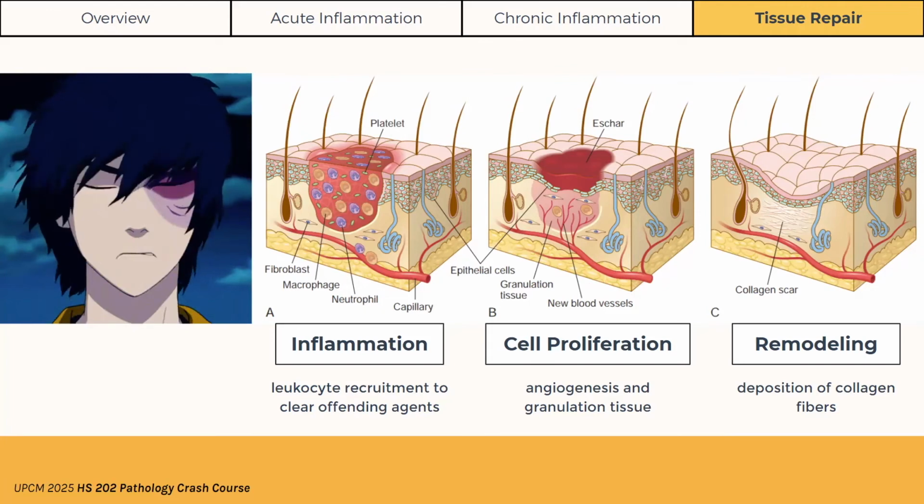Then, fibroblasts will also start migrating towards the area para maglatag ng loose connective tissue doon until such time na mag-form ka ng granulation tissue. So, word of caution lang, this is different from a granuloma. Ang granulation tissue, it contains capillaries, macrophages, and fibroblasts embedded within loose connective tissue. Yung loose connective tissue na to ay galing ulit sa fibroblasts na nag-migrate towards the area. So, ito yan, mga fibroblasts na yan. Charan!